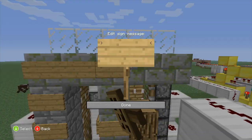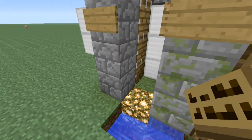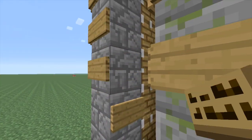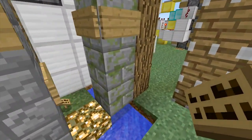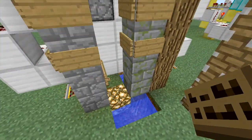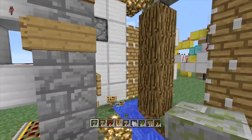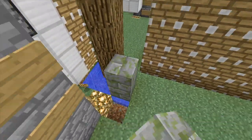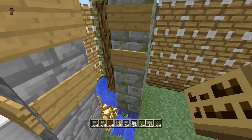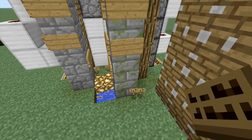Let's see, a couple more signs. More signs. Why not? All right. And we can put some in here. No. Oh, wait, there's already one there. All right. Hold on. Do I normally go two back on that? Yeah, I normally go two back on that, right on the corner of the glowstone. Otherwise, it seems to restrict it a bit much. Yeah, we'll do that. We'll go with what works. And just sign it up. We'll trust Mr. D on this one.